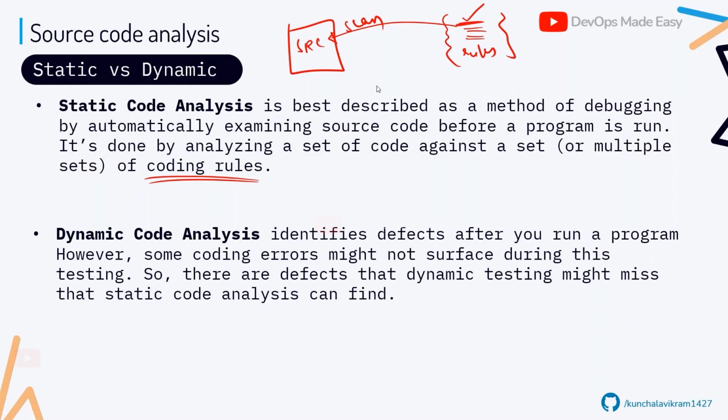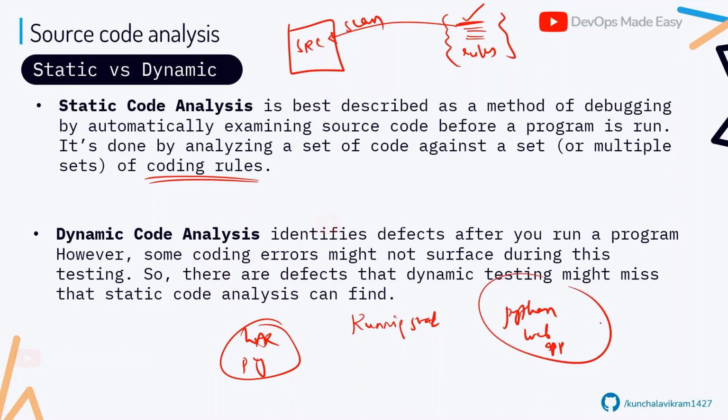Similarly, for a war file it makes sense, but for Python, can you tell whether it is static or not? See, I'm not talking about a war file or any artifact. I'm talking about the running state of your application. That means if you run your Python web application, your application is running. A war file is not the running state. If you run your war file and there is an application running out of it, that is the running state.